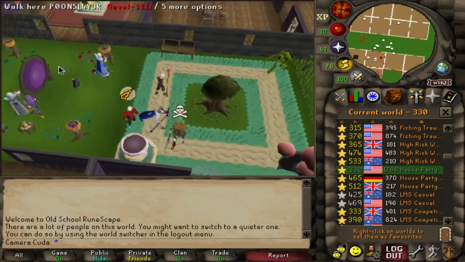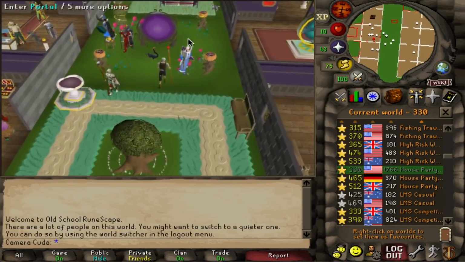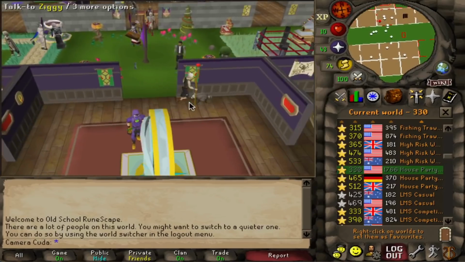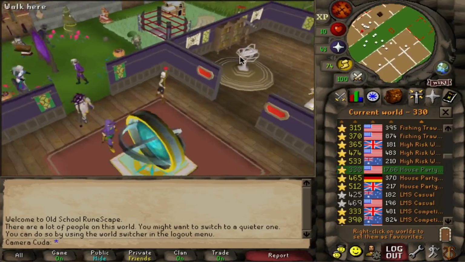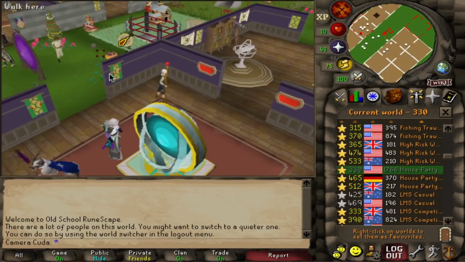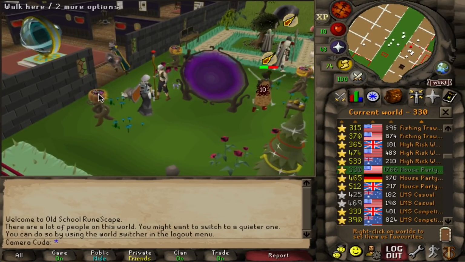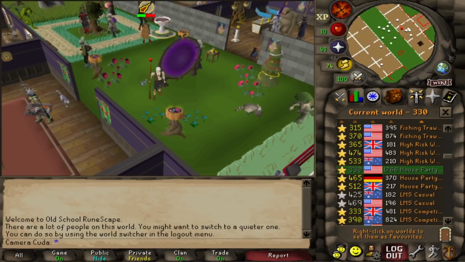So there is an ornate rejuvenation pool to recharge my stats. There's a teleportation nexus that has teleports to literally everywhere. There's also mounted jewelry that I can use to teleport with. So it's just extremely useful. Just having the house teleports in my inventory and being in this world gives me access to so many things.